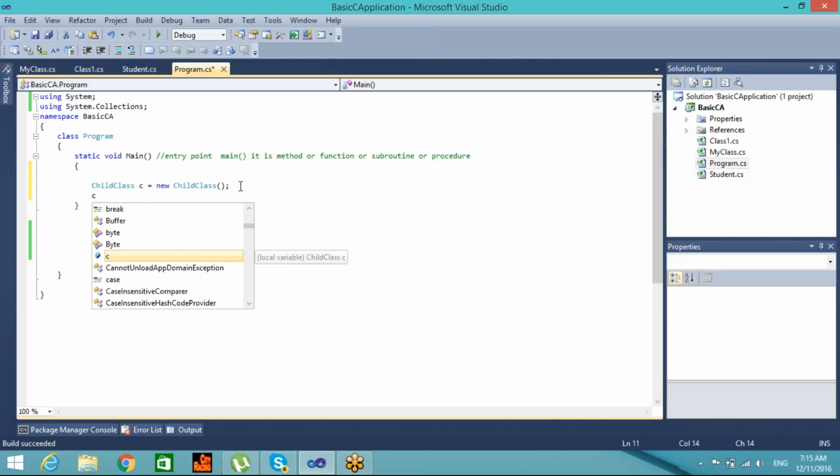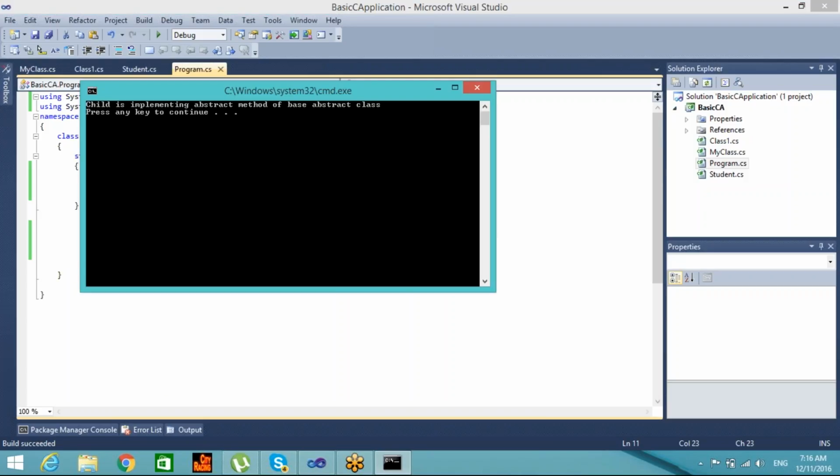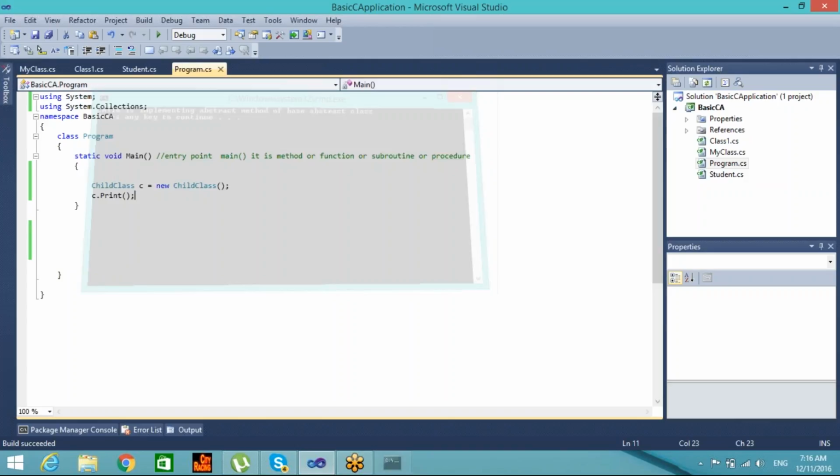If I say C dot print, and if I run the application, so it gives the implementation that child class is implementing abstract method of the base abstract class. So this is the one way, and we cannot create the object of an abstract class.